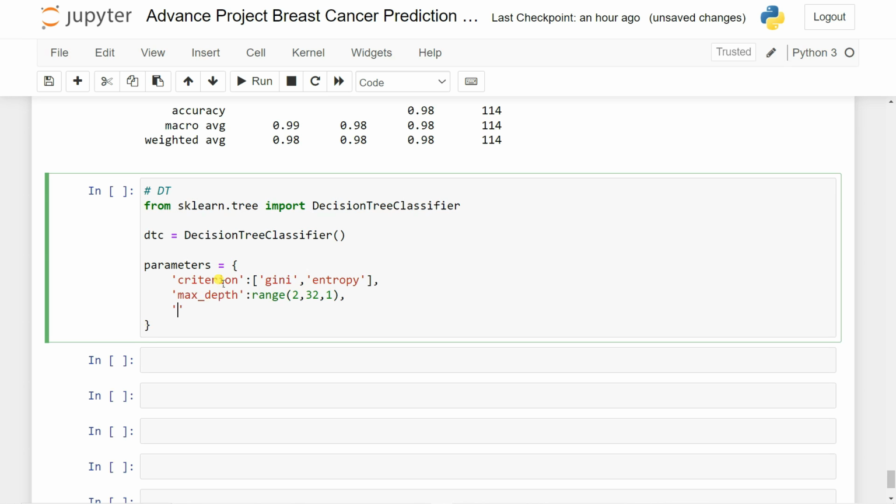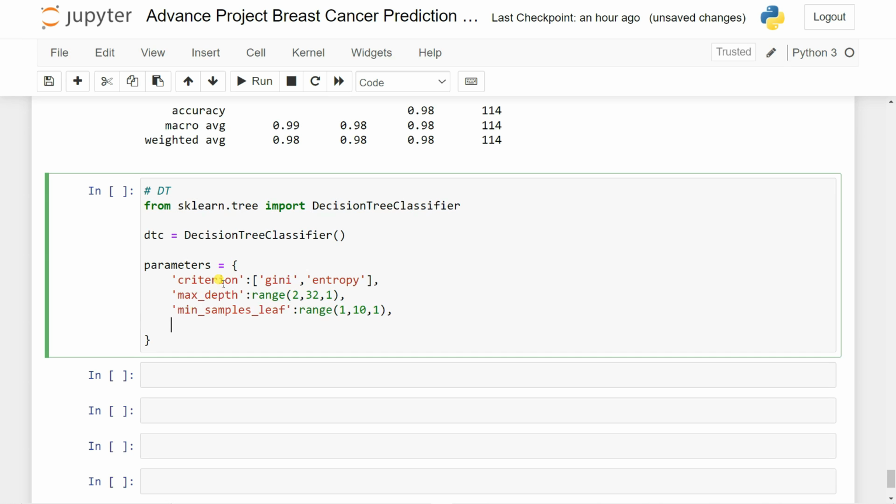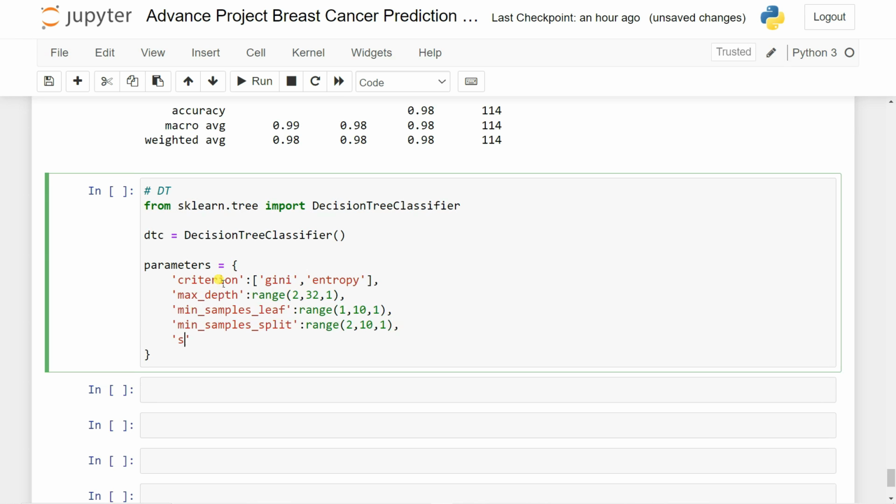Now there is another parameter called min samples leaf. Let's give it a range from 1 to 10 with a difference of 1. It also has min samples split, so let's use the range function from 2 to 10 with step 1. Then it has the splitter.